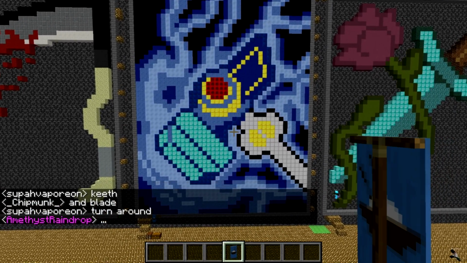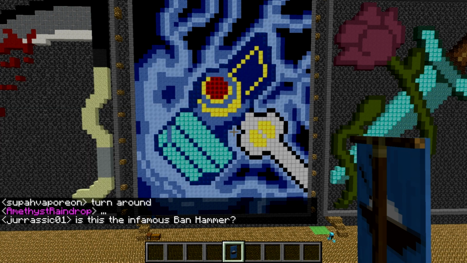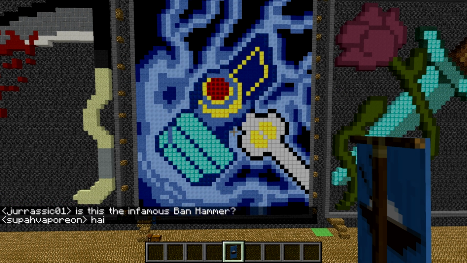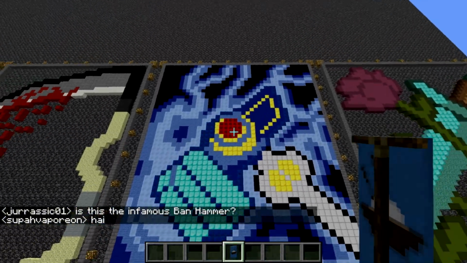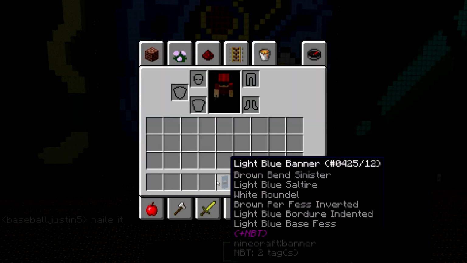Wait, it's a glove and blade? Is Game Master online right now? No, he's not. This is obviously a hammer. There's the handle, the middle area of the head, and the rear spike.